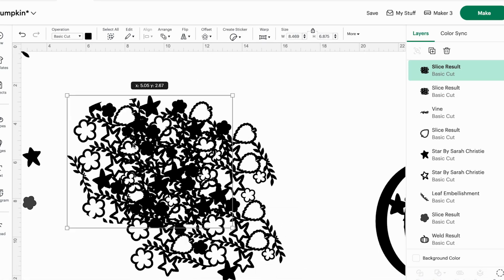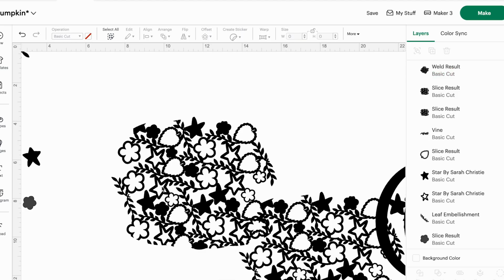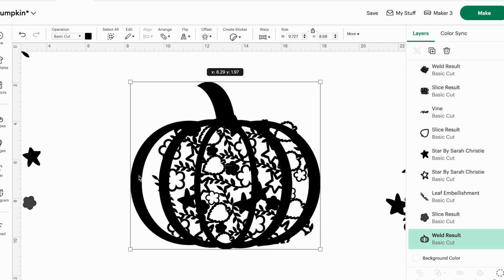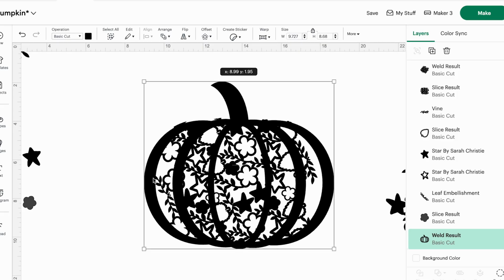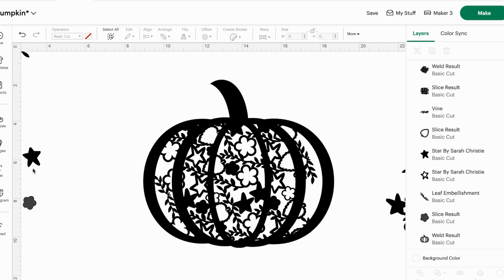So what you're going to be left with doesn't really look like a pumpkin, but that will fit inside your pumpkin outline. So when I pop that there, we're just going to arrange that, and you can see that it fits in. And when we weld that, that will all work really well. But what we need to do is just fill a few of those gaps.